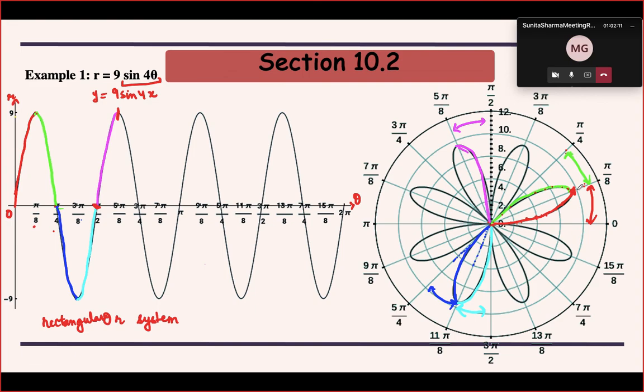So for any curve in general, the first thing which you should check is symmetry. Okay, and the range if possible. If you can find out the upper limit for r for that given graph, it is well and good. Otherwise it may happen that your r is not bounded on the upper side, so then that condition cannot exist, so you don't have to give it, but otherwise you can give that condition.